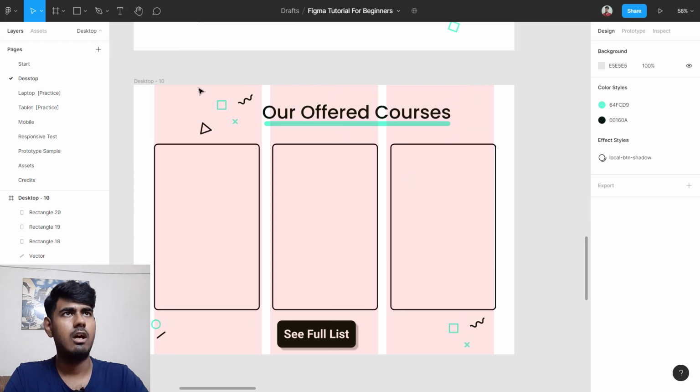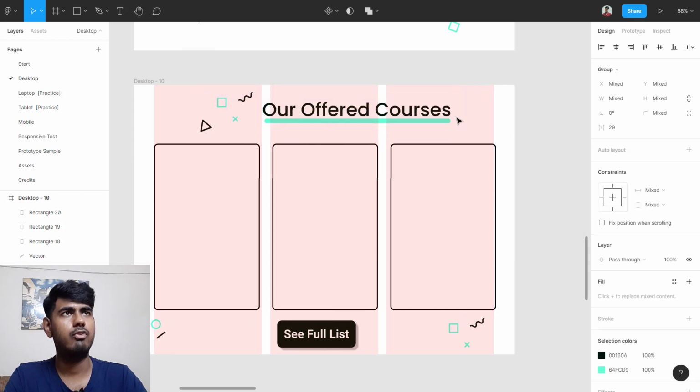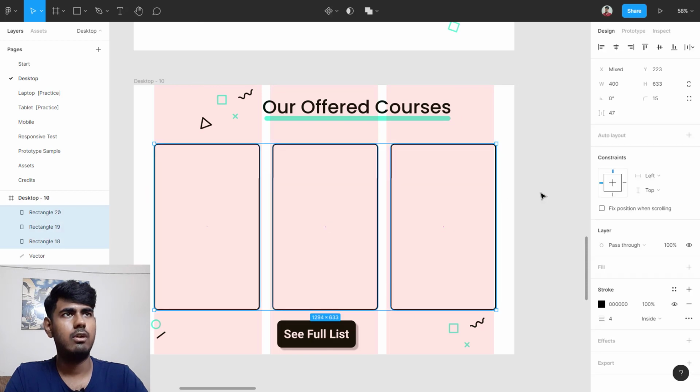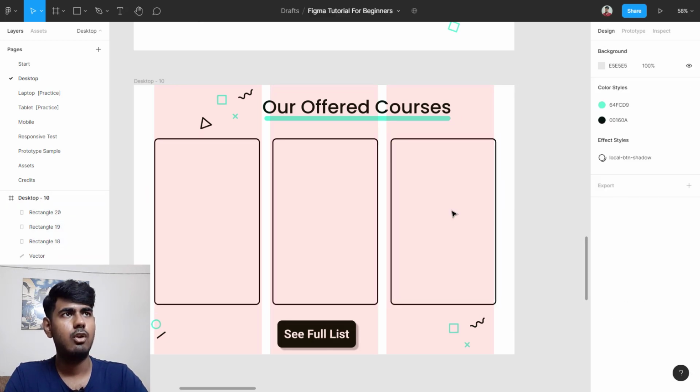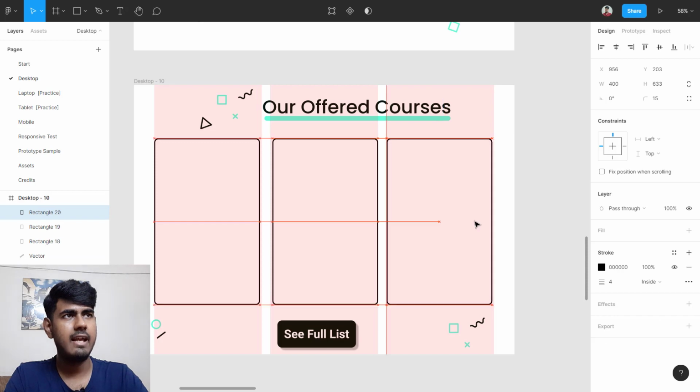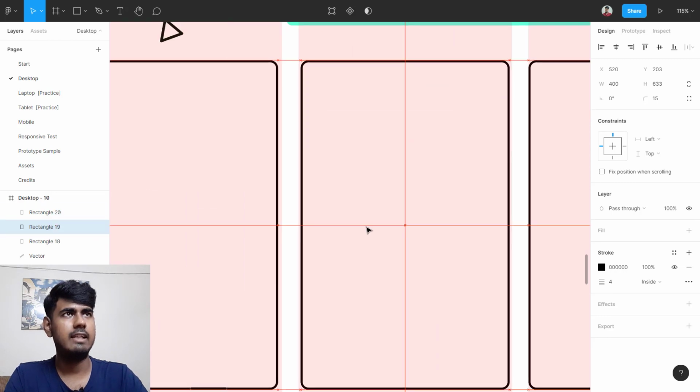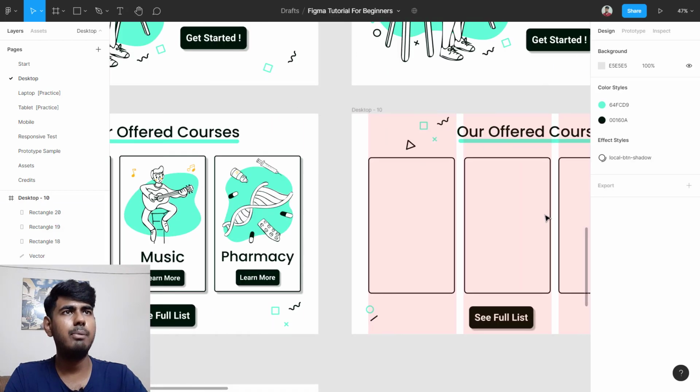There we go. I'm gonna keep it at the top over here like this. I'm gonna take it at the top as well, and look at this. I'm gonna place it at the center of our grid like this. Okay, like this. There we go. Now how to place these images?